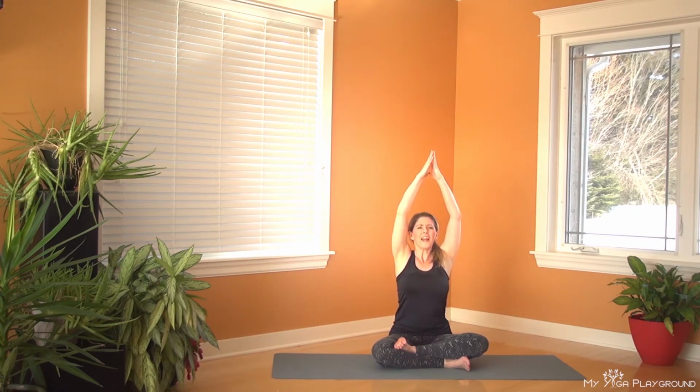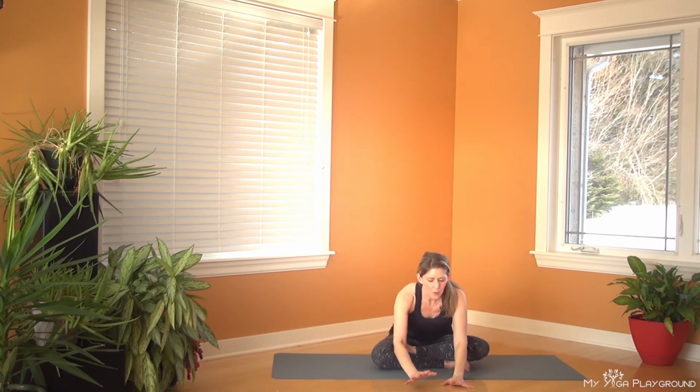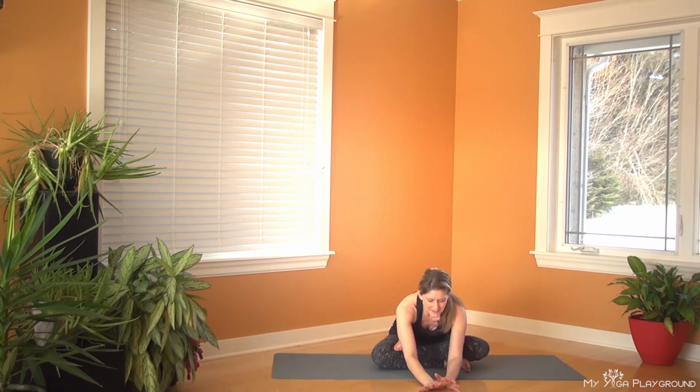Taking an inhale, exhaling, let's release the tension in our shoulders, our back, bringing those shoulders back and down. We can stay here. If we want to take it a step further, let's inhale, bring the arms up overhead. Exhaling, we hinge from the hips, lead from the heart, and walk the hands out in front of us until perhaps we have forearms down to the ground.